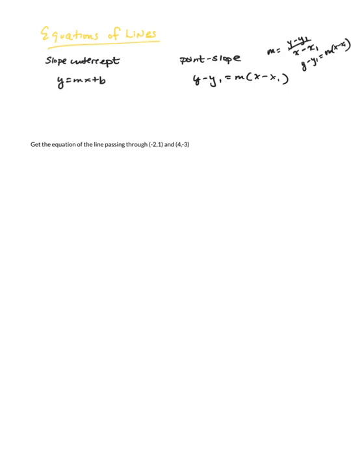There you go. Okay, so get the equation of the line passing through these 2 points. You have to start off by getting the slope. So the slope formula you learned last year. You can call this x1, y1, x2, y2, or vice versa. It doesn't matter. So just substitute in your numbers. So I have negative 3 minus 1 over 4 minus negative 2, which then becomes negative 4/6 or negative 2/3.